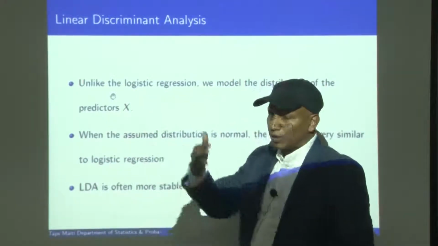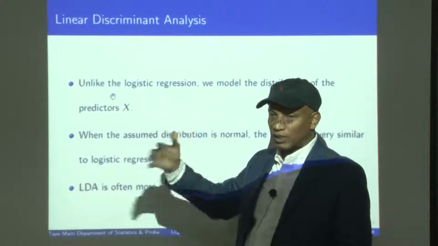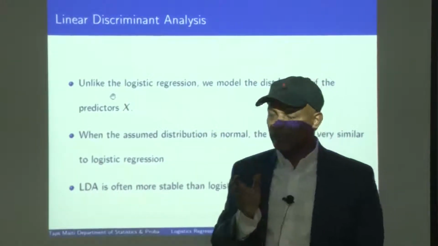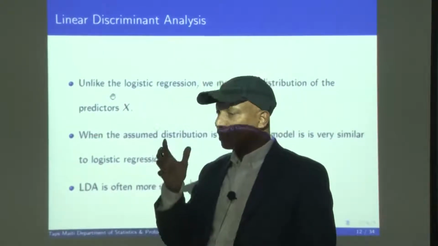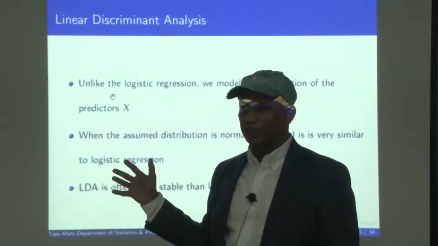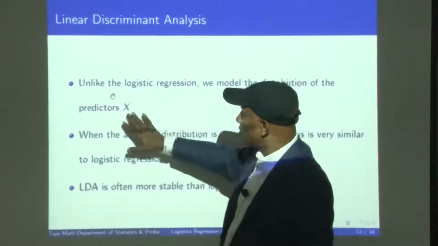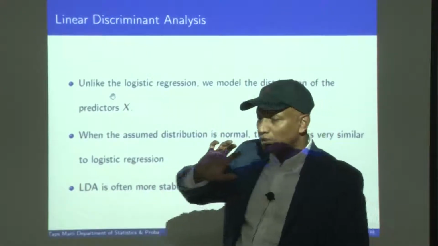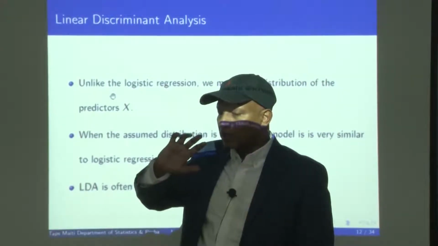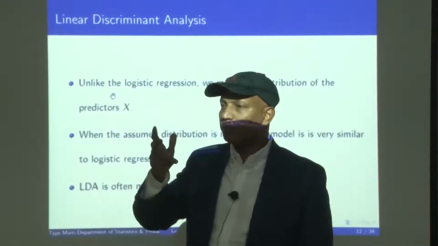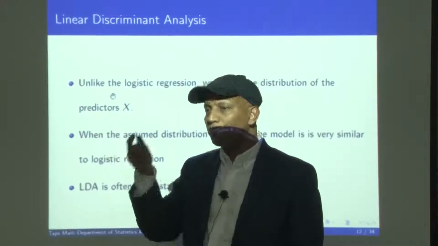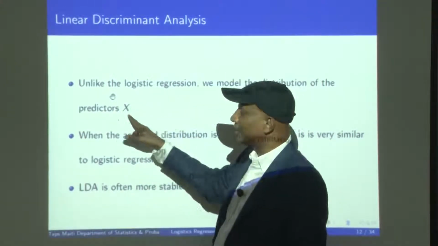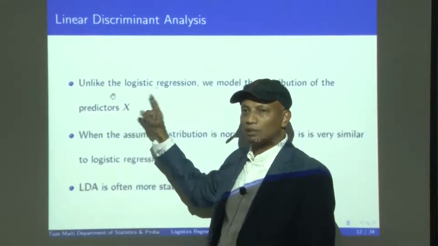So feature means whatever the symptom, like income, blood pressure, or whatever it is, that you have to assume some distributions. So you can understand right from the beginning, by assumptions, two things are completely different. And since it has this type of assumptions, oftentimes logistic regression can be more robust because there is no assumption for this x, provided your model is right. On the other hand, here it is required that x has some probability distribution.